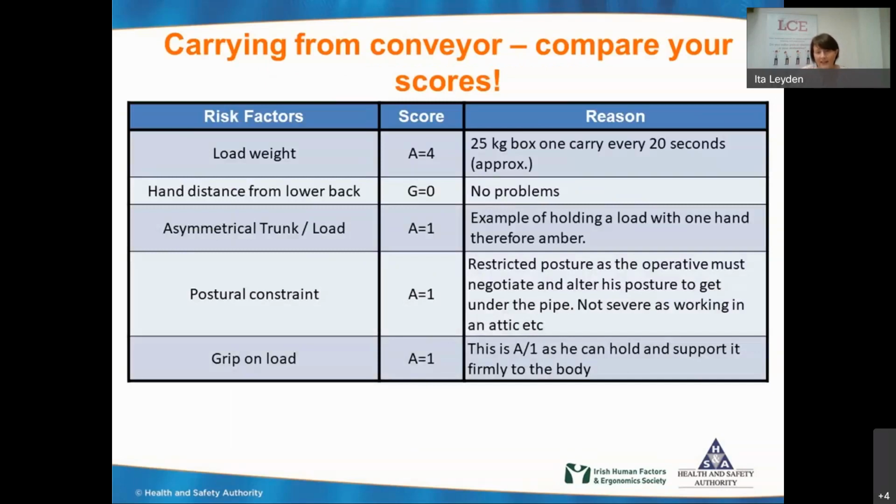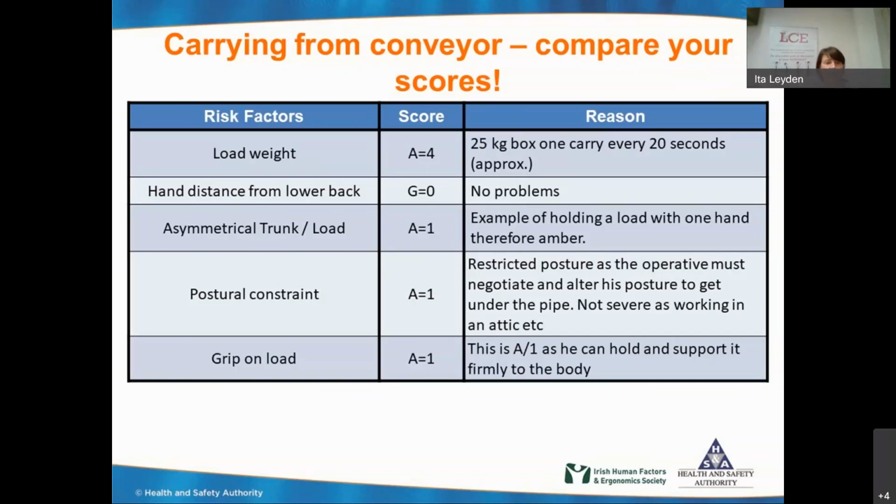The reason that it's a green 0 is that although the arm is out to the side when he's carrying the box, we're capturing that element under the risk factor for asymmetrical trunk load. Even when he's carrying something out to the side, his upper arm is still in line with the torso, so his hand distance from the lower back is still close to his upper torso. It's not like that. So that's why that is a green 0.